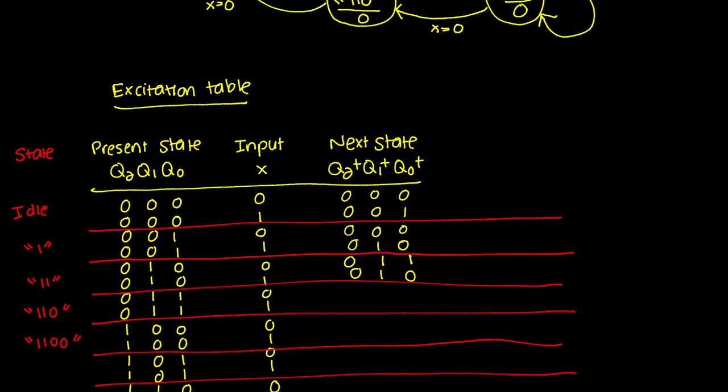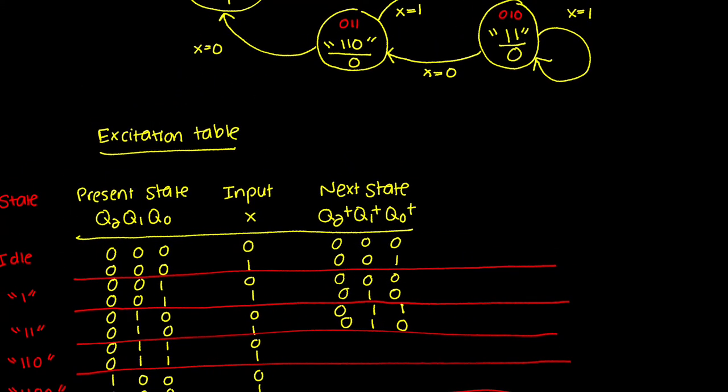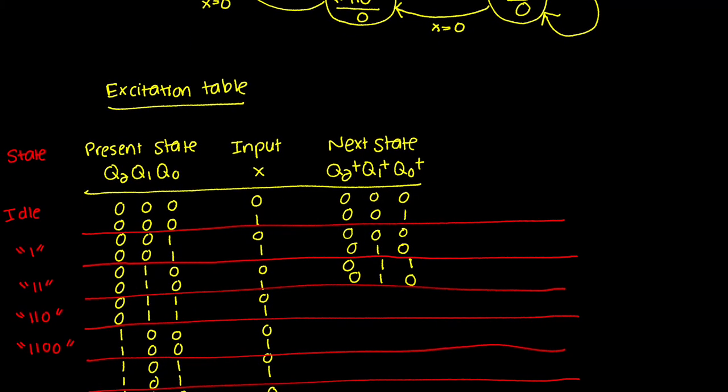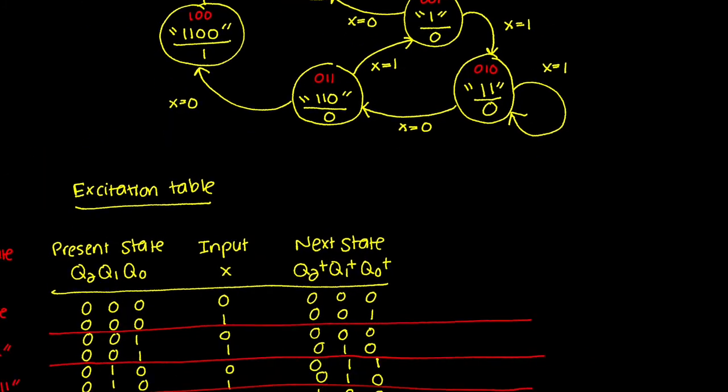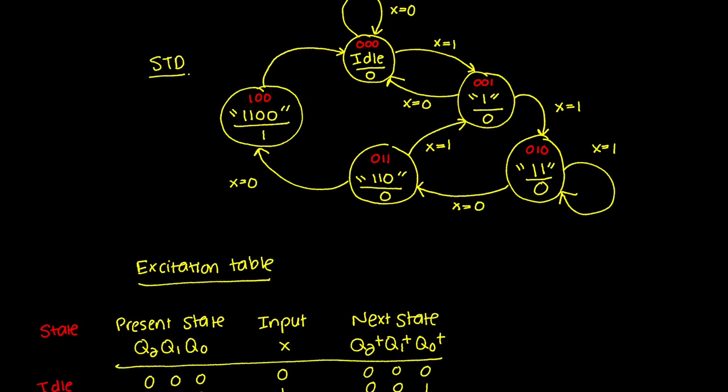So here's where it really pays off if I've been very diligent about my methodology, because now it's much less confusing. I just have to translate from a state transition diagram to a state table. So if it's one, I go to 001. Finally, when I'm in this state indicated by 100, I'm just going to output high for one clock cycle, but at the very next clock cycle, I'm going to go back to idle.